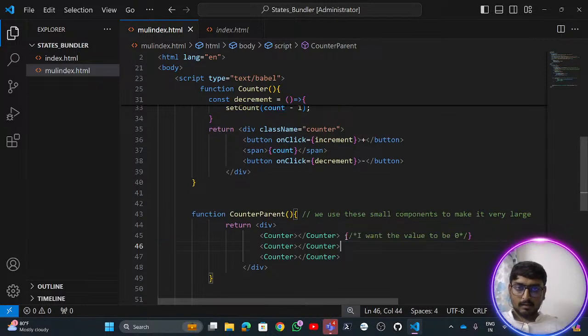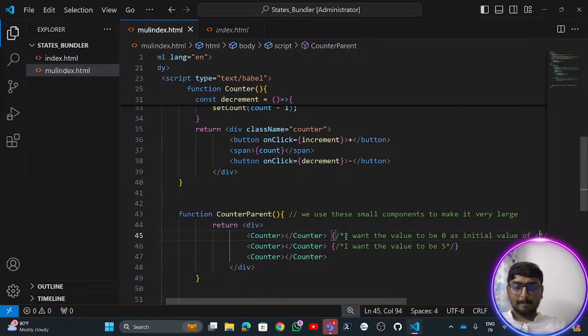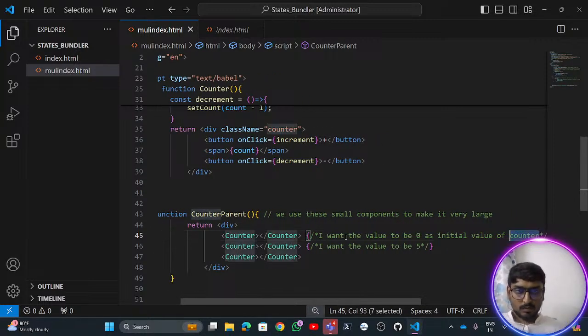Similarly, for this given value of 5, to be more precise, as the starting value of the counter, the initial value of the counter.